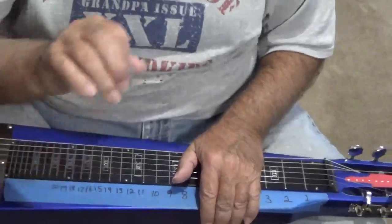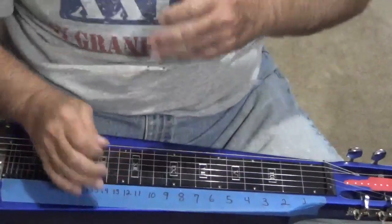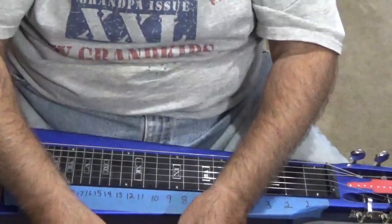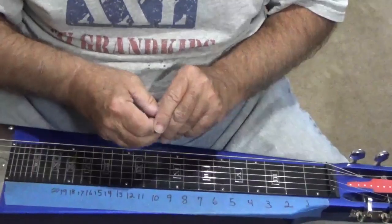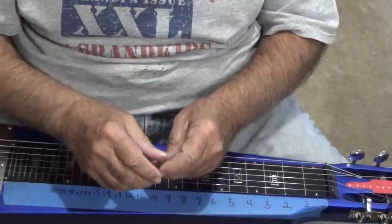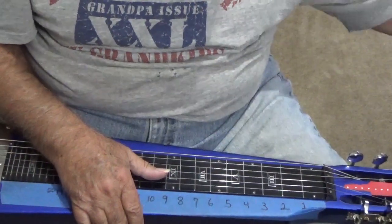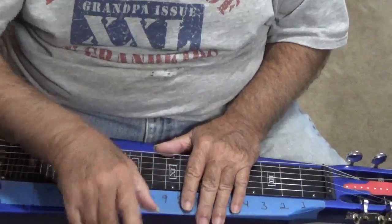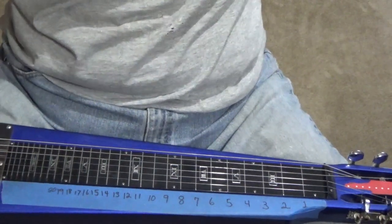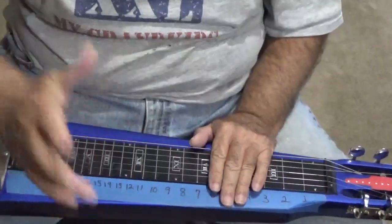Be patient with your learning. You don't learn this stuff in one or two days or one or two weeks. Most people I've tried to teach want to take two or three lessons and think they ought to play as good as I can. Well, I've been playing 45 years or more. I got my first guitar, joined a band, played trumpet and clarinet in the high school band, took music lessons and guitar lessons. The guitar teacher who taught me is still living today — we've actually played some shows together right here in Corn Hill.